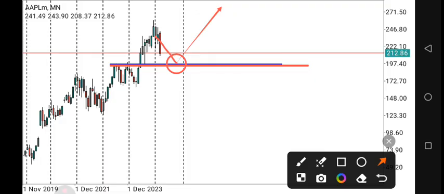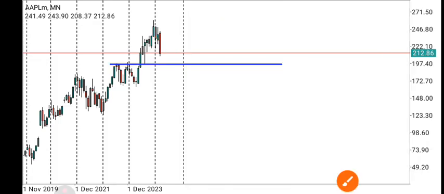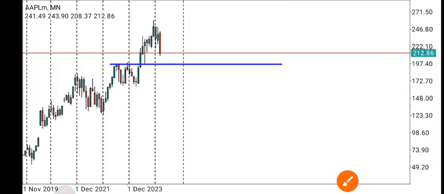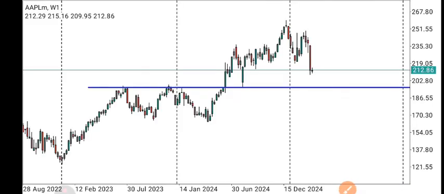And just to reiterate, I'm not saying that should price come down to this level, we should just automatically buy, right? I'm just saying that we have some reason as to why we may consider buying, right? But I'm not saying that we should buy, right? Because there are other factors that one needs to look at over and above the ones that I'm highlighting right now. Anyway, from here, I'm just going to head down to the weekly chart and let's see what's happening on the weekly chart.